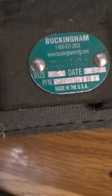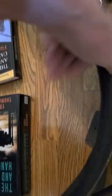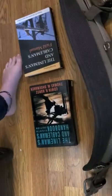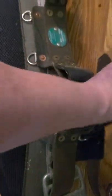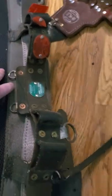So let's take a look at this belt here. What we got going on with that? Really nice soft back material. Really lovely, very comfortable belt. Probably a 35, 40 inches maybe. I'll put the size in the listing. But you've got, you know, space for your suspenders here. Put tape on here. And then you can put your hammers and bigger wrenches. And of course, your tape will go inside that.